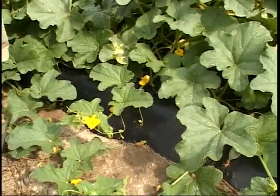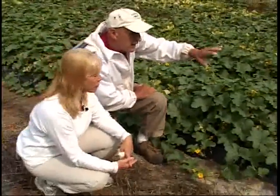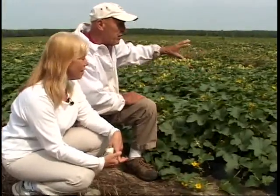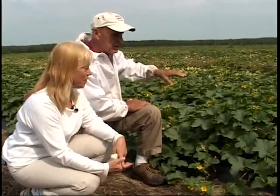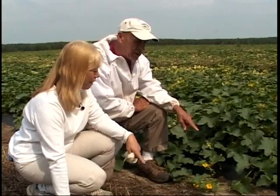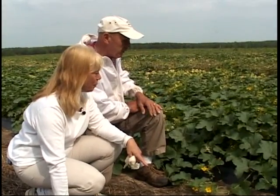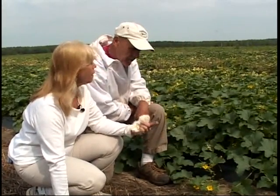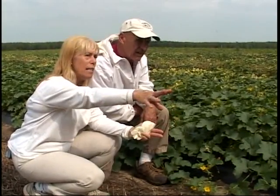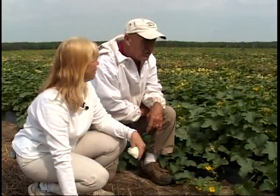The bees are flying around, and we can see one on the cantaloupes right there — it's going right in. She will pick up the pollen and nectar and take it to another bloom, and she will continuously do that. Bees leave a scent when they pollinate, and other bees know that someone's been there, so they keep broadcasting to pollinate through the field. And bees do a dance to tell the other bees exactly what they've found.